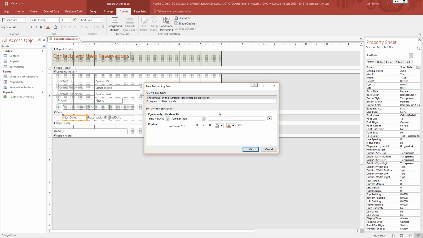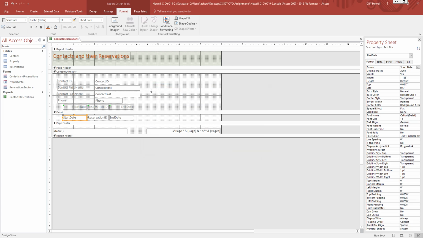Okay, because we're working with dates, we would like to think it's after, but in mathematical terms, that means greater than. So here we're just going to put 9/1/2016 in that format. Okay, and then in a bold red font. So I'm going to select bold, and we're going to change the font color here to a bright red, and then say OK, and then OK one more time.